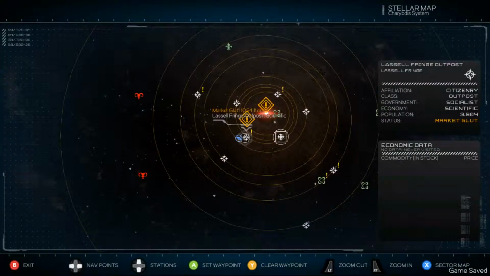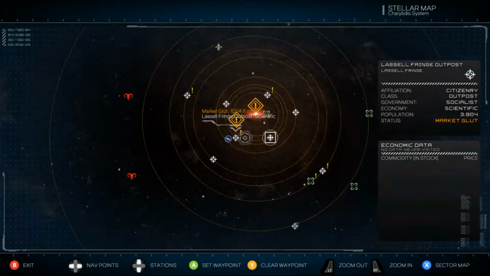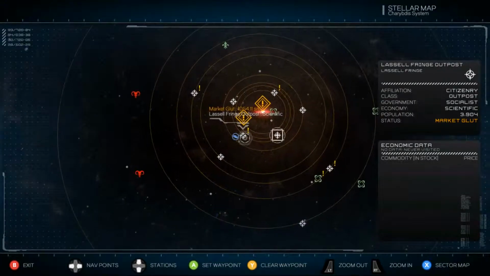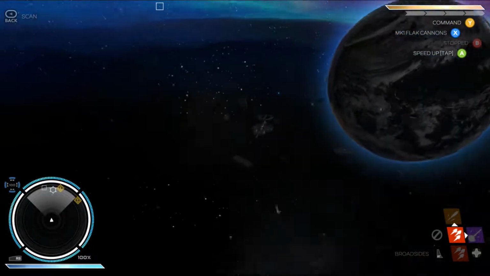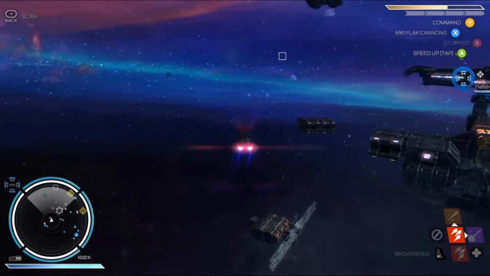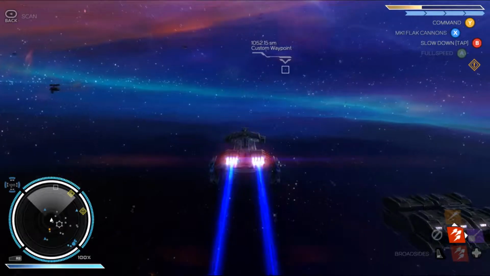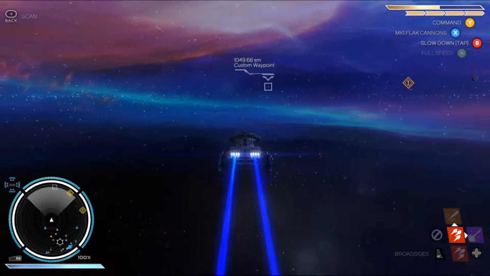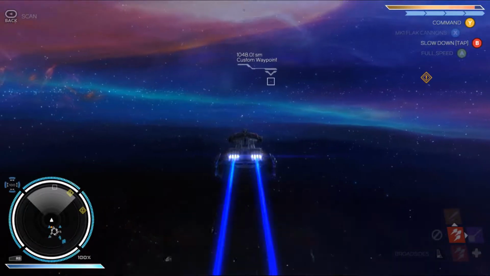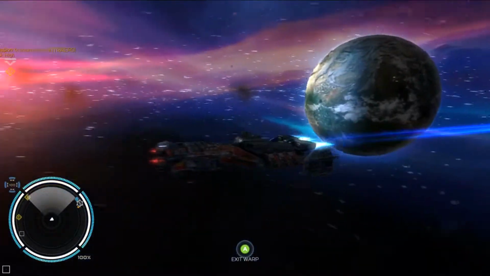Stellar map. Is this one? Maybe. Either way, it's got a market. It's close to the mining one anyway. Let's go. Engines at maximum. Accelerating to sublight. 2, 3, engage. Still with me, Garrus? Keep up, buddy.